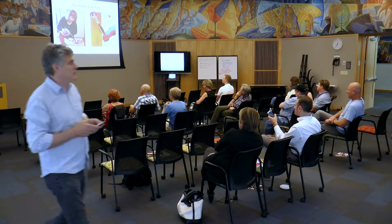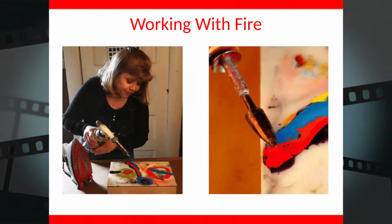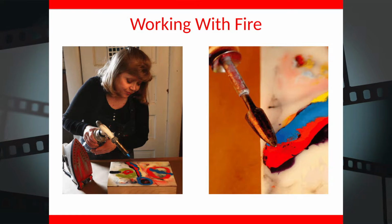My process is very important to me. I'm very process driven. It begins with a prepared wood panel that you can see at the bottom up there. Then clear medium and pigmented wax is melted, and you brush it on and you build it up in layers. So painting's like lasagna. You build it in layers, and you have to fuse these layers with your nice little hot tools. You can see I'm working there right now with my torch, my iron, and this little bitty hot tool called a shoe that I love to use.